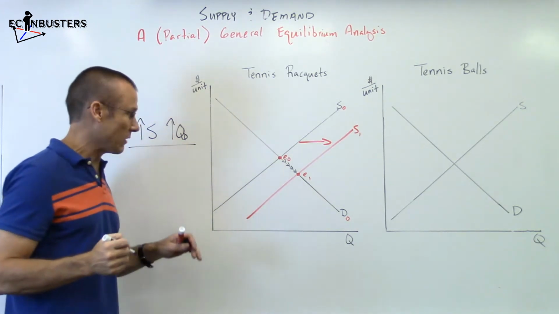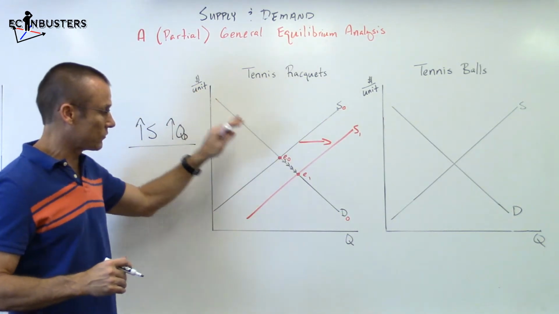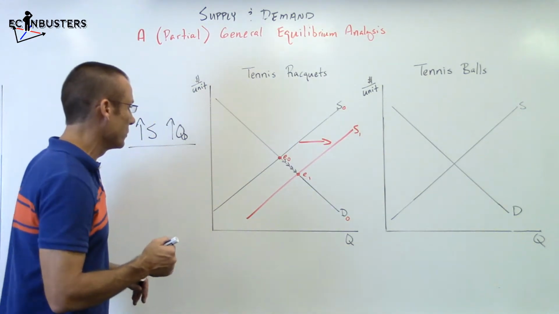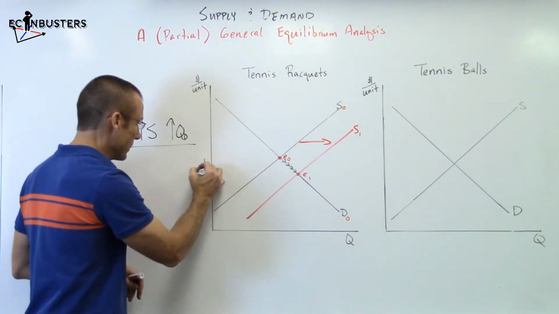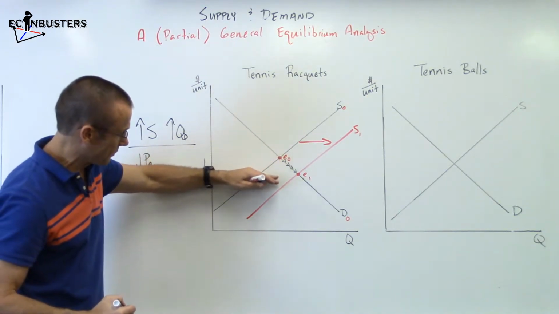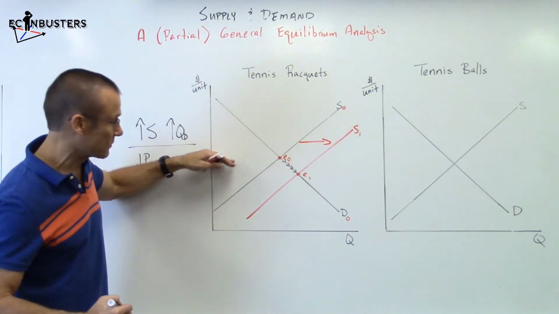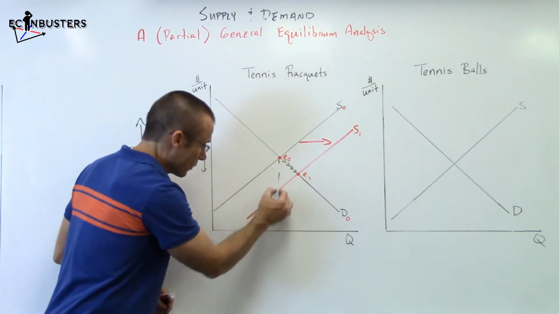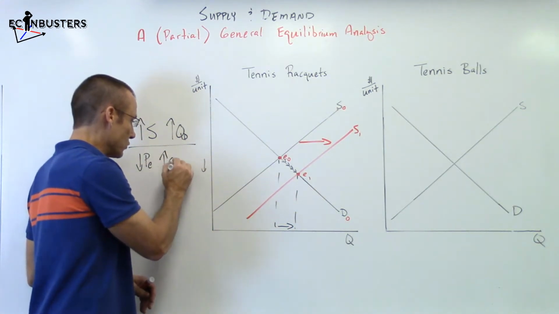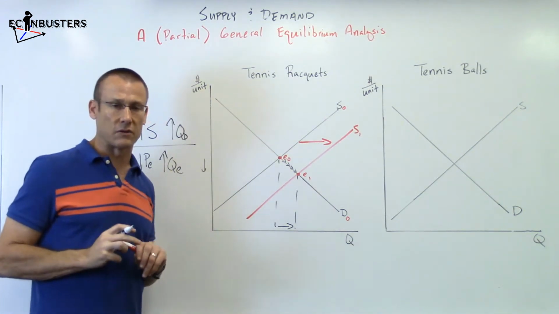Let me draw a line right there because we took care of the functions. We've said what happened to supply and demand. Now, as far as price and quantity, price is measured in dollars per unit. So the price went down, so that was a decrease in price equilibrium. We're going from E sub 0 to E sub 1. The measurement on the vertical axis is going down. However, the quantity equilibrium is increasing, right? Increase in Q equilibrium. Good. We have fully described what happened to tennis rackets.